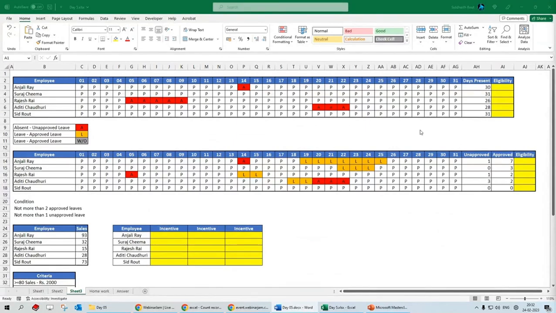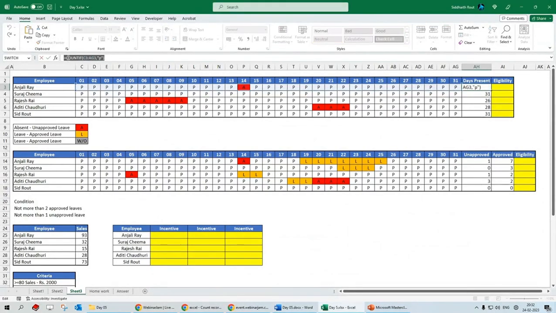Let's say at the end of the month, I want to find out if the number of days present is more than 29. If the number of present days is greater than 29, then they are eligible for some kind of incentive, whatever that incentive is. If it is not greater than 29, then they are not eligible for incentives, and the cell should show not applicable or simply NA. Now in this cell, I already put a COUNTIF formula. I've already explained how to use the COUNTIF formula in the previous video. Here, I'm counting the number of P in this range. So I've got this.